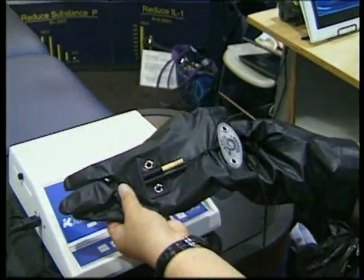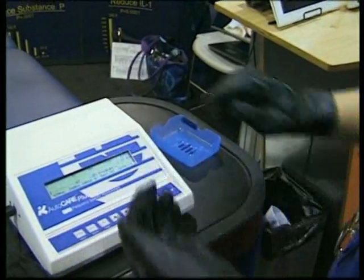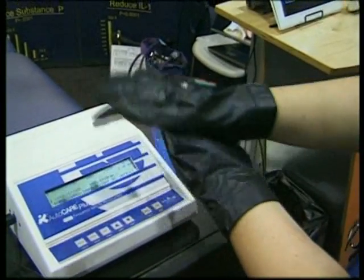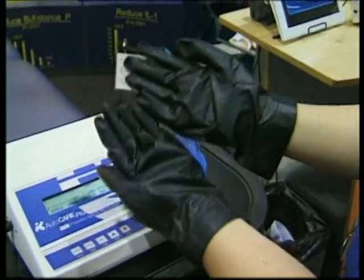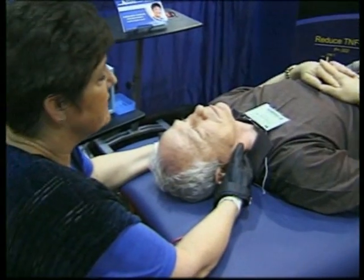It's inexpensive, it's low risk, you can't feel the current, so it's very comfortable for the patient. The equipment is relatively inexpensive. The doctors take a three-day training where they learn the frequencies and the concepts, and they get to practice with their hands and the different ways of setting patients up.